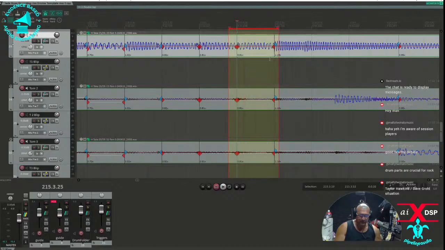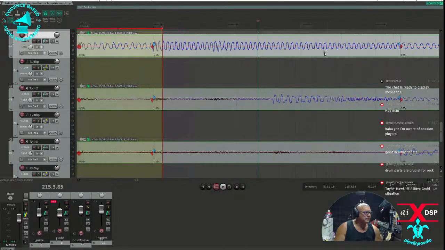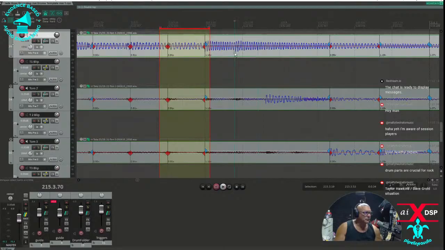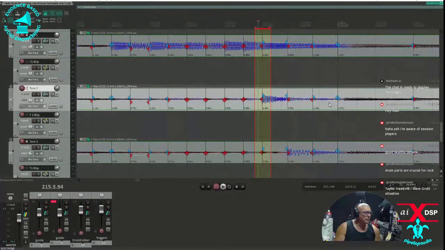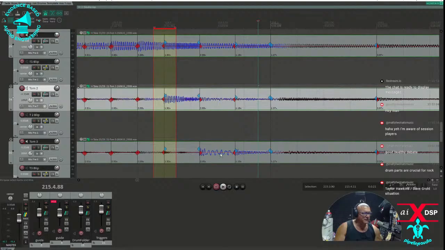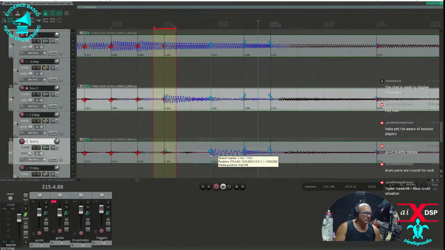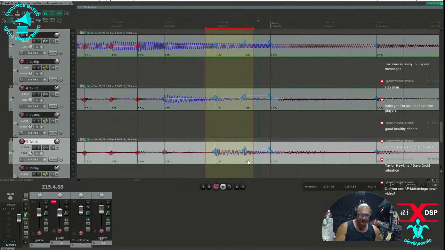And you know, for all we know, he's missing a hit here. Maybe not though. Let's see. This could be the next hit. And this could be the first of the next one. It comes right in on the 4. That seems reasonable. Because what I was wondering was, is the floor tom going to be the last 2 16th notes before the 1, or is it going to be someplace earlier? But now this is starting to look like it's going exactly where you would think it was.